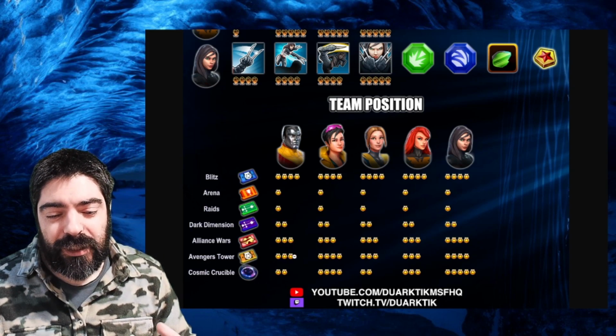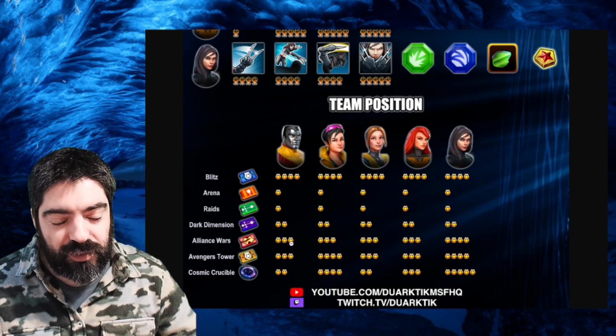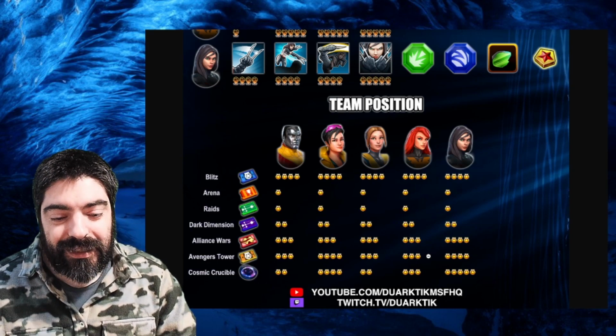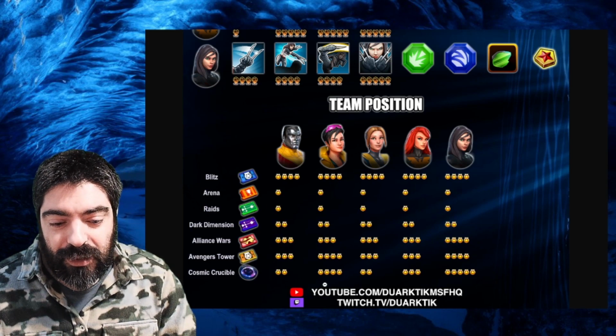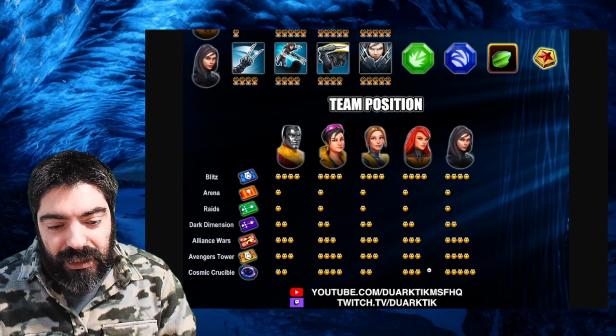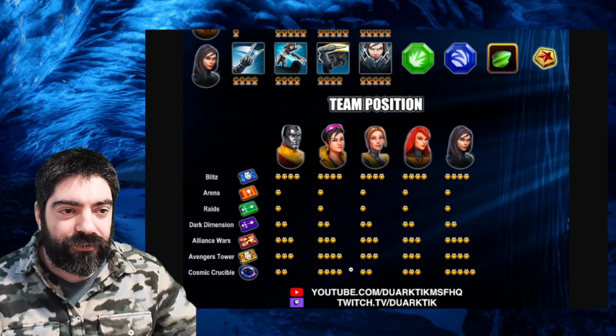Avengers Tower is a little bit more forgiving than Alliance Wars because you are not subjected to some kind of meta and you can decide for sure which characters you want to attack and benefit from the characters you are attacking. And then you have Cosmic Crucible, at least for now. Jubilee seems to have the most value together with X23. Phoenix, Colossus and Kitty Pryde might have additional value in the future.